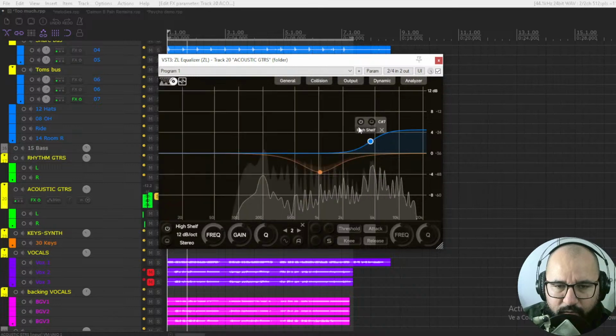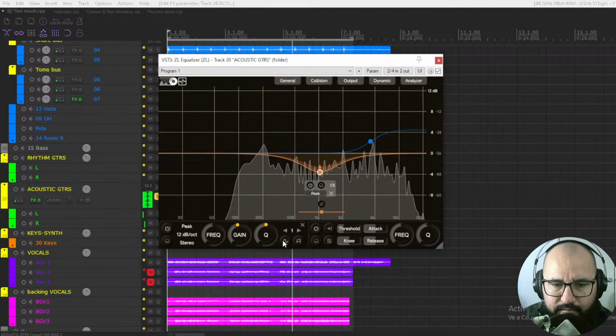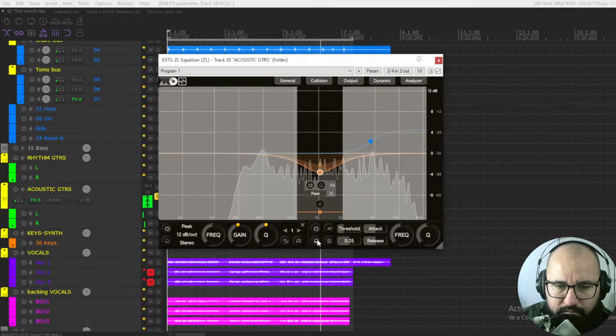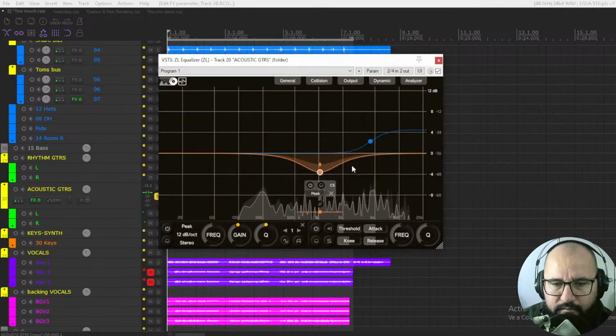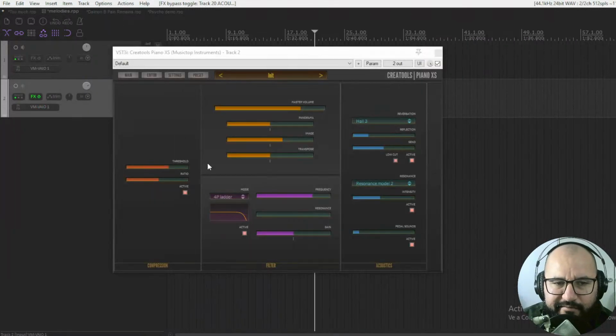It doesn't have a lot of low end, so I don't need to cut. Okay, so that's the ZL equalizer, very transparent equalizer. And yeah, let's check out the next freebie in this list.